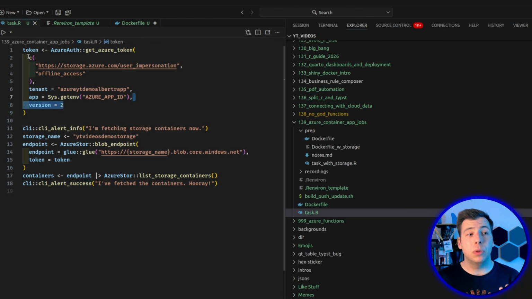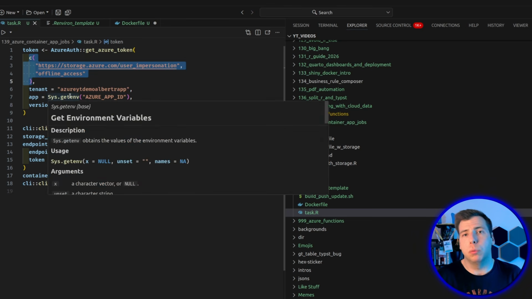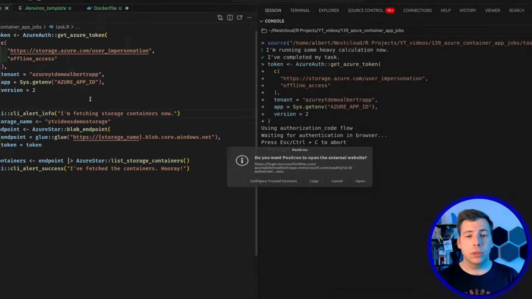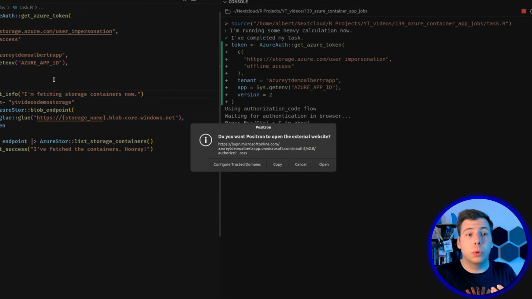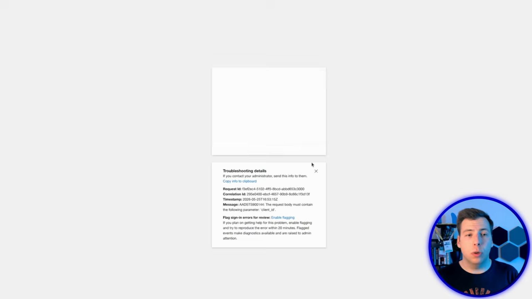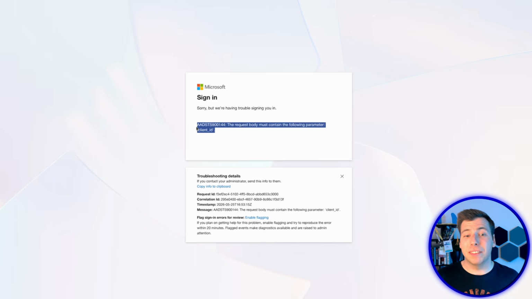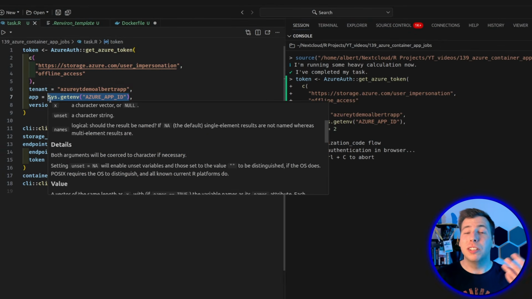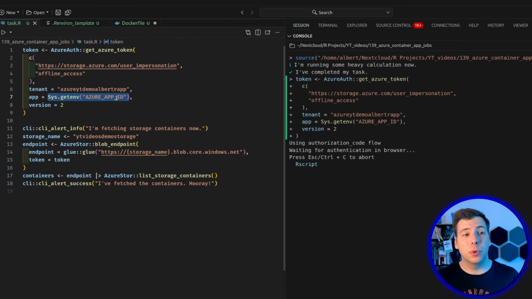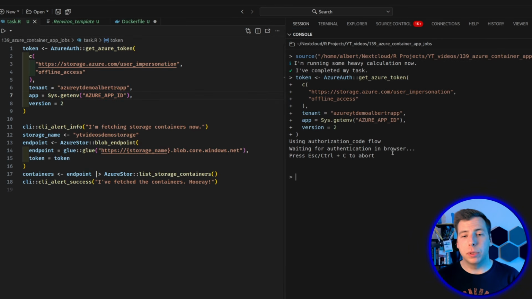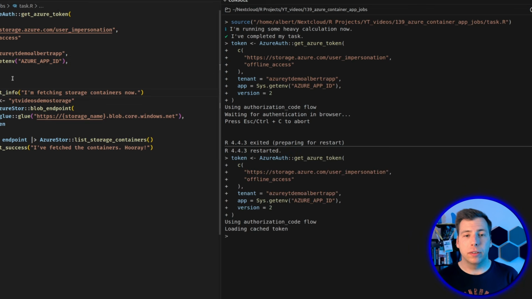And then finally, since I'm using this type of access management, or this type of list to get access to specific resources, I have to specify version 2 because this is the version 2 way of writing things. It's the more modern version basically. So now as I execute this, you see that Positron now wants to open my web browser to check, am I actually allowed? So now I can open this and this now shows me an error saying I need something like client ID. And the reason why this probably happens is because I have not actually restarted my R session after putting in this environment variable. So let me do that. Restarting now, trying again. And now this works.